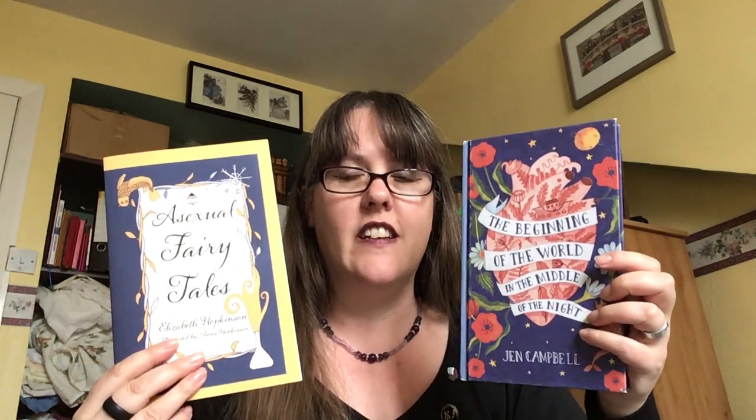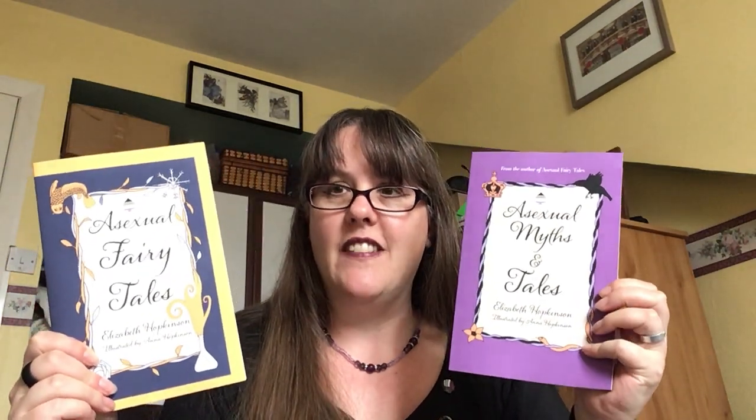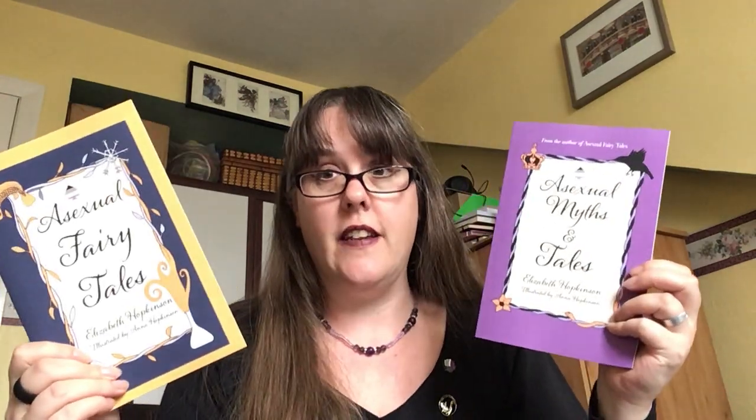Those are some of the things I had in mind with the illustrations and also with the cover. Speaking of Jen Campbell — her book, a collection of short stories, some fairy tale inspired — 'The Beginning of the World in the Middle of the Night': you can kind of see I was going for something along that line with the borders and the colours. The designer said they definitely wanted it to look like a classic fairy tale book with the kind of font and colours, and they've done a similar thing on the second cover with yellow accents, all done on purpose.